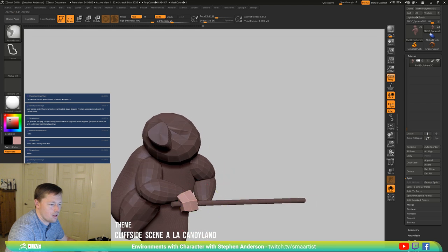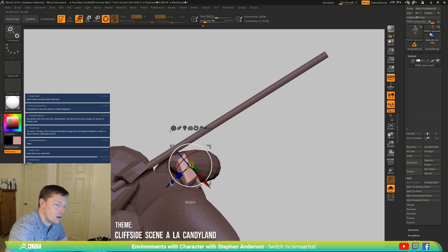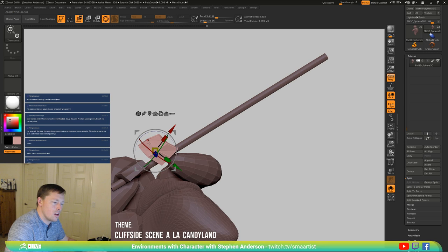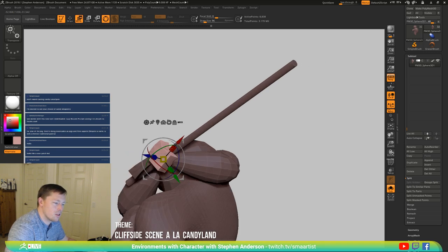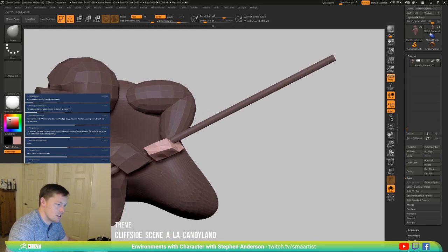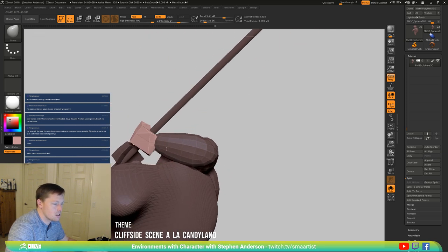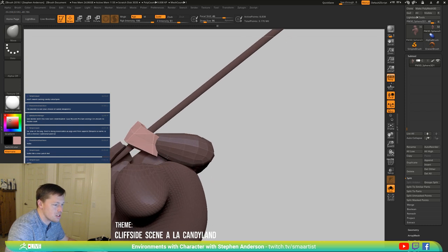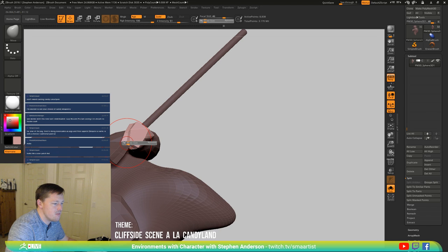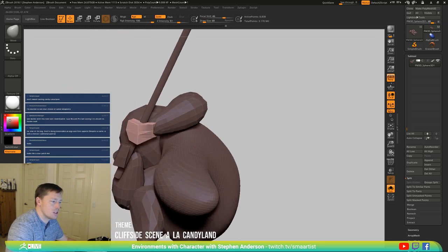So we're gonna call that good enough for blocking. And we're gonna take this and control and kind of move it over. It's funny, a lot of people, especially when we're starting off, want to jump right into sculpting, right into details. This is an excellent exercise. It's not exactly what Shane teaches in his class, but it's a similar concept, where you're only blocking in very, very basic shapes and forms. Oops, I don't want Sculptress to ruin that.